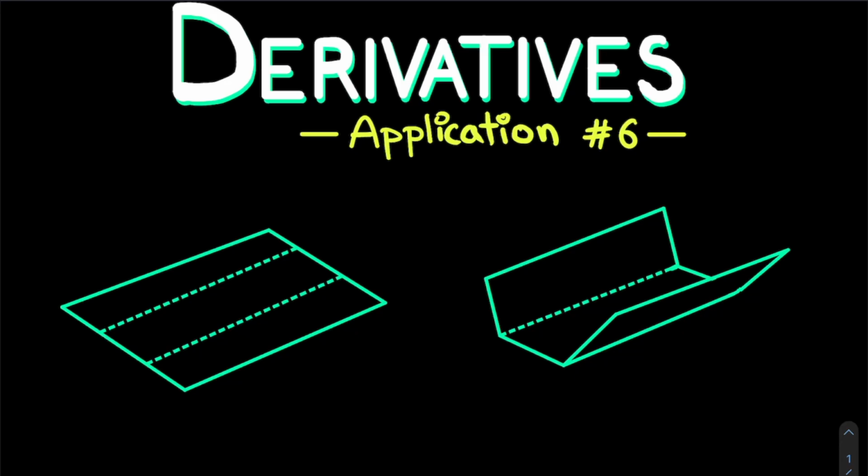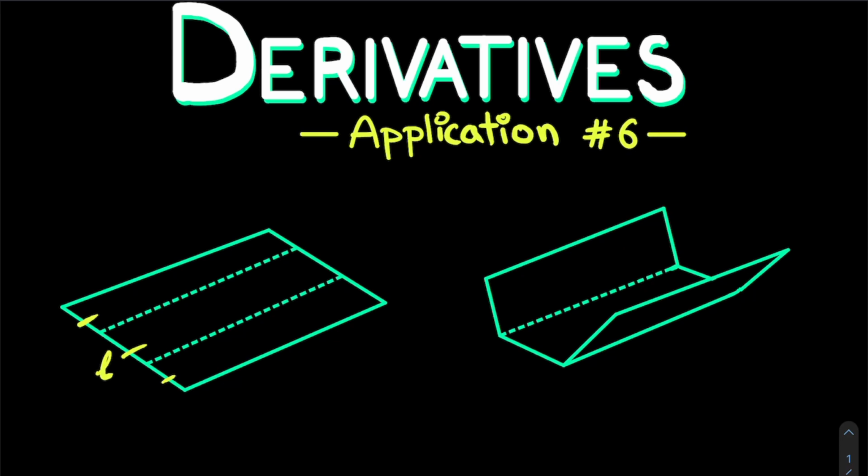In this video, we are going to look at yet another application of derivatives, meaning a real-life problem which you have to translate first into the language of mathematics and then use your knowledge of derivatives in order to get the right solution. In this case, we have a sheet of metal, which we will divide into 3 equal parts, of which the width we will call small l.